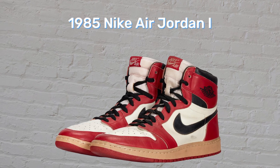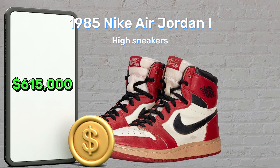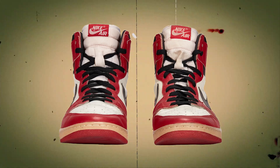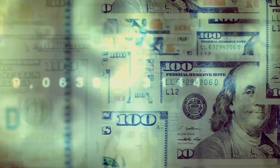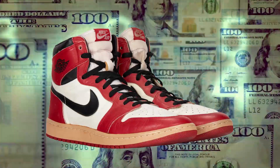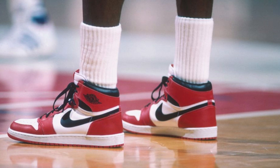Number 3: The 1985 Nike Air Jordan 1 High Sneakers, $615,000. Nothing ever beats the original, which is once again why we see another pair of Jordan 1s. For a period in 2020, this pair of Nikes held the record for most expensive sneakers ever sold at auction. Jordan wore them during an exhibition game in Trieste, Italy, when he scored 30 points, but the highlight of that game was his dunk that broke the backboard's glass. Well, it's gotta be the shoes.